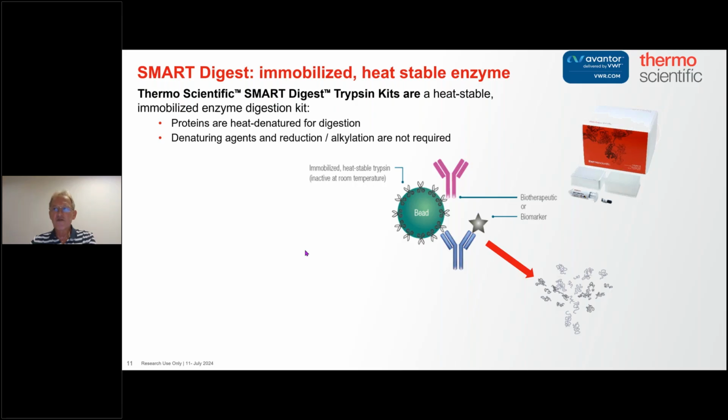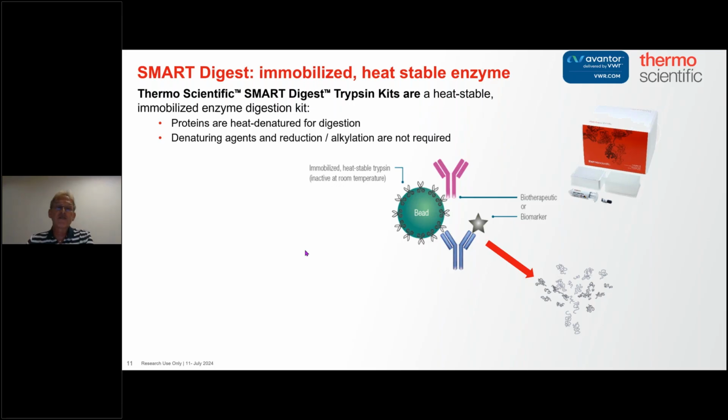And then, because you've now got to remove that denaturant, because if you add trypsin at that stage, the trypsin is going to denature as well. So you've got to remove that denaturant, but you don't want the protein to fold back together, so you're going to reduce and alkylate the disulfide bonds that you've just broken, so they can't come back together. Then you'll do the digest, but that's a lot of steps.